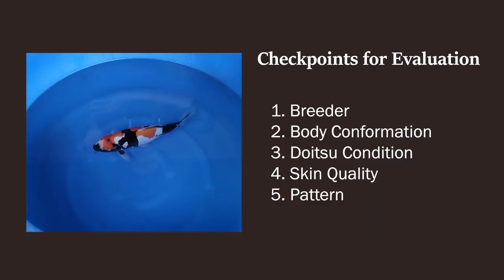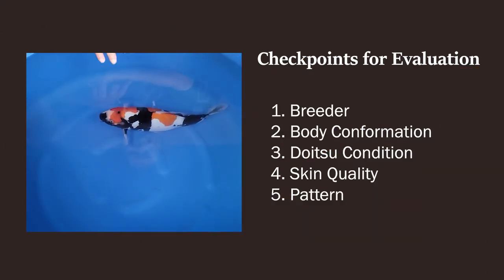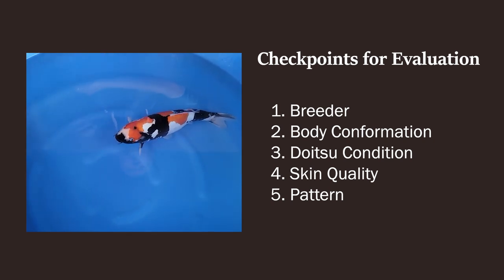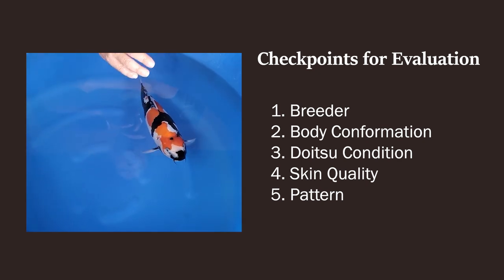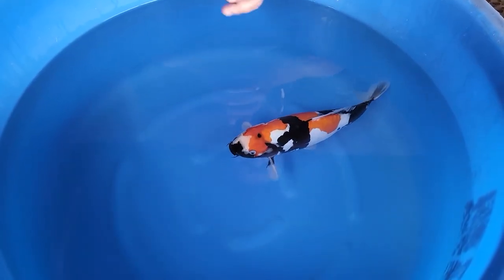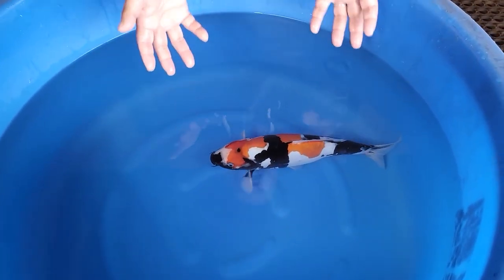As a matter of fact, I don't really think she needs my explanation of why this koi is beautiful. When you look at this koi, you know it's beautiful. I kind of fell in love with this koi. This is definitely show quality, ready to go for the show. In my humble opinion, I think it can even be worthy of going to the All Japan Koi Show. It may not win top of the top, but it definitely has quality and pattern there.